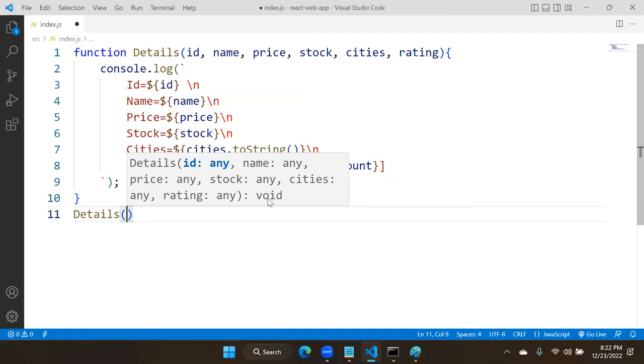And you can see by default ESLint is working. ESLint is our language analysis tool. We installed ESLint, and it is going to give you complete suggestions. It says that ID is any type, name is any type. So it's not necessary that you store a number only. You can store anything. So how do you restrict the types? No chance. That is the reason we use TypeScript as a language.